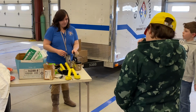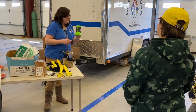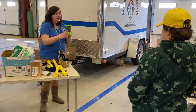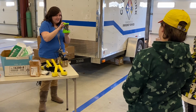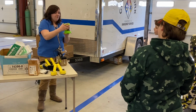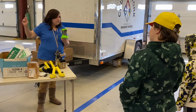Is that a fake bottle that's leaking? Yes. This is actually a game one of my kids got for Christmas, and I thought it was pretty cool because it had a radiation symbol. This is supposed to be a barrel of radioactive slime, I guess. As long as it's in this barrel, it's fine. If it were leaking out of it, that's when we have a problem. We might call these guys that come and drive all these trucks.